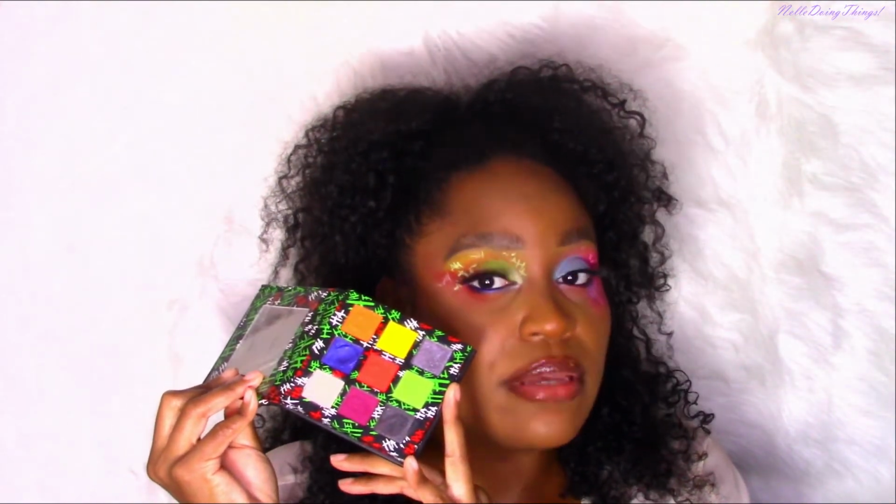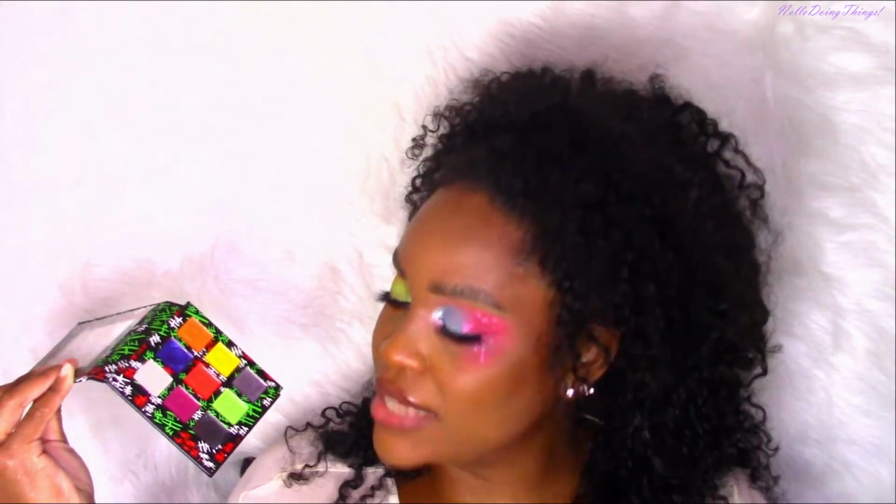She's not bad. I would like more, and I would like it to be more blendable instead of fading away, because I had to build that up a little bit more, but not too much. The red did fantastic. We already know this is the red I kind of wanted in the Harley Quinn palette, but Joker, I said, I'll take it. And then we have the dark maroon kind of berry color. Just this middle section alone went together very, very well. So my background, it really did pop. The last row, the silvers and that bright green.